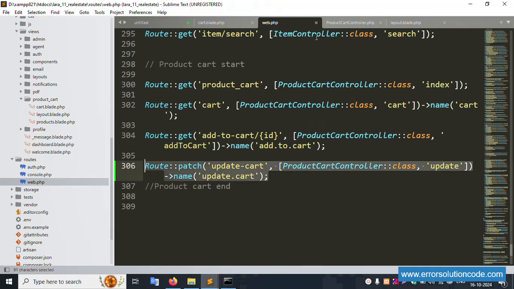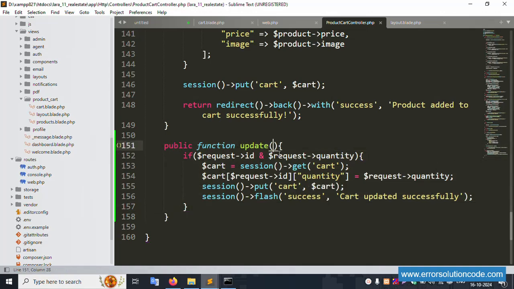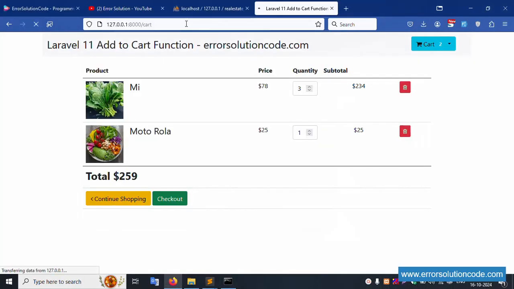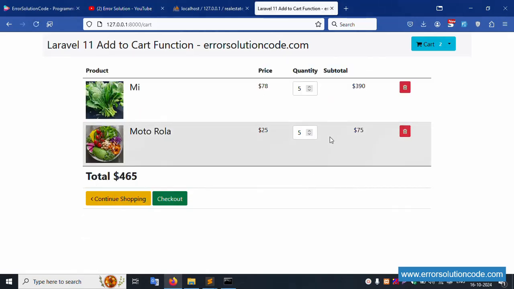This route is create. This function is create. The function is successfully created, and the request is not available. Let's add $request, and this is the request. Save the file. Let's refresh this page and click 4, 2, 3, 1. Refresh this page 5, and refresh this page. Successfully, 5 is available. Good, working. Inside this is 2, and 5 records successfully implemented.